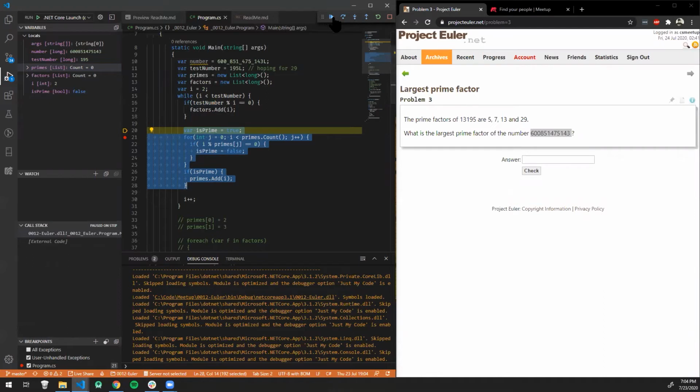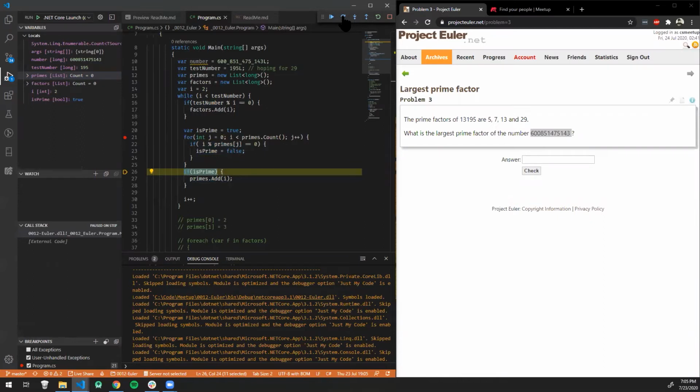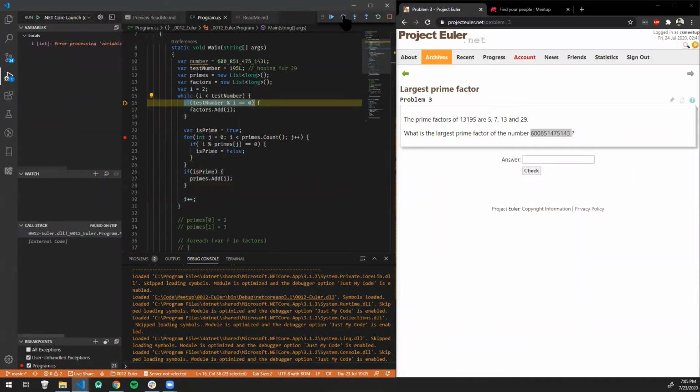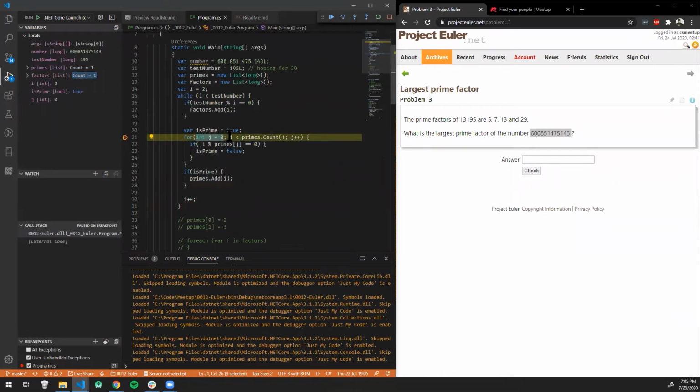Okay, so again, still empty. I is equal to 0. Okay, so it was empty, so isPrime is true. And right now we're looking at I, and what's I? I is 2. So yeah, that's right. I plus plus. All right, so it's going to go ahead and do that stuff. So now I is 3. Primes is a little bit bigger now. That's good. Okay, that ended up working out for that. Primes.count. Okay, so 3 is correct.